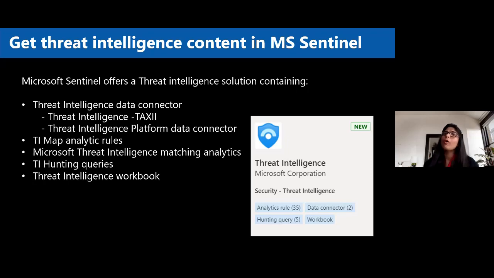Once the data is imported, you obviously want to put it to use by matching it against your event data. So there are a ton of analytic rules and hunting queries that we provide to take action on this TI data, to put it to use for matching purposes so that you can protect your organization. And then it also provides a workbook which helps you understand how your TI is performing. In a moment, we'll dive deep into each of these components, whether it's data connectors or analytics or the workbook or the hunting queries. So this is one place where I would recommend going and downloading all relevant threat intelligence content that's published by Microsoft.